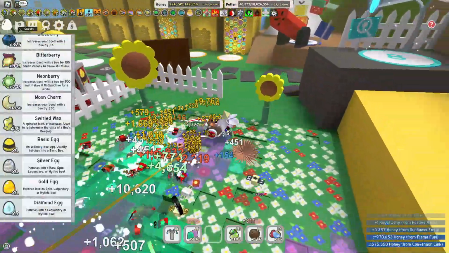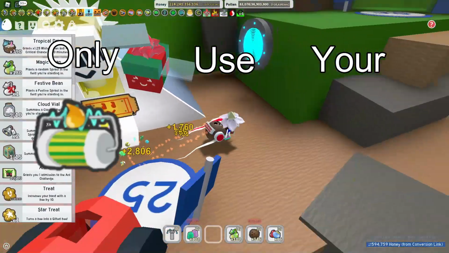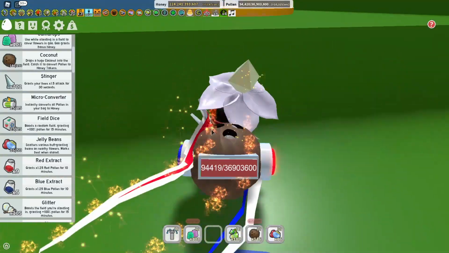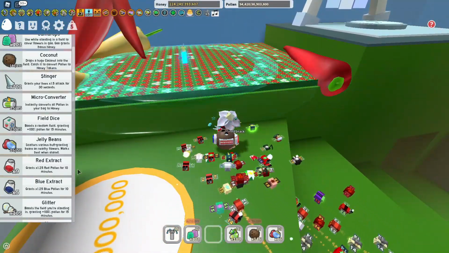And then one thing I would do is only use your micro converters if you have Scorch active. So basically you want to have a full stack of micro converters before you boost. And you also want to have a full stack of field dice just for that pollen.